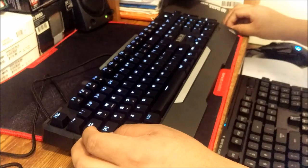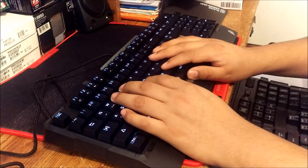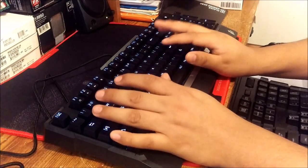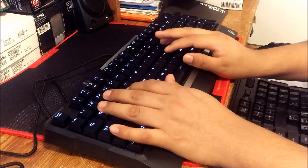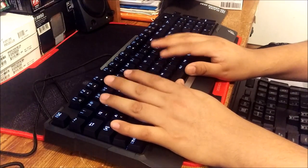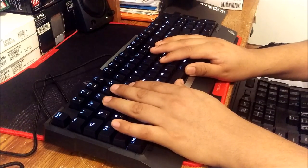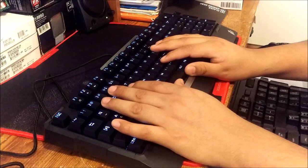I've used it for a little bit over a week now. I don't really have much experience with mechanical keyboards. My first keyboard was an HP membrane keyboard. And then from there, I believe it was a Cytec Cyborg gaming keyboard. I believe the version 7 or something like that. Again, I don't believe that was a mechanical keyboard. That was much more of a membrane keyboard.